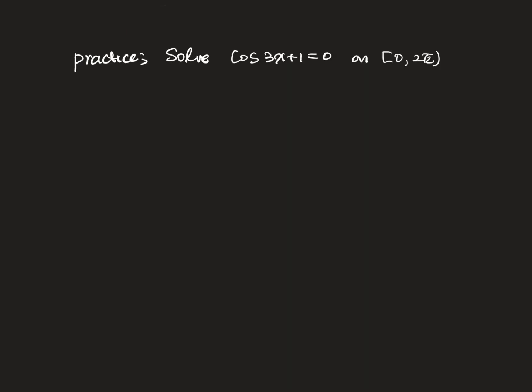Let's do this one together, so pay attention. This one has 3x, and we are looking for the x value, guys. X should be isolated here. That's the key point. So first, you're going to find the general solution. Cosine 3x is going to be -1. Just go to the unit circle chart. What angle has a cosine value of -1? Someone has already memorized it. 3x is going to be pi, right?